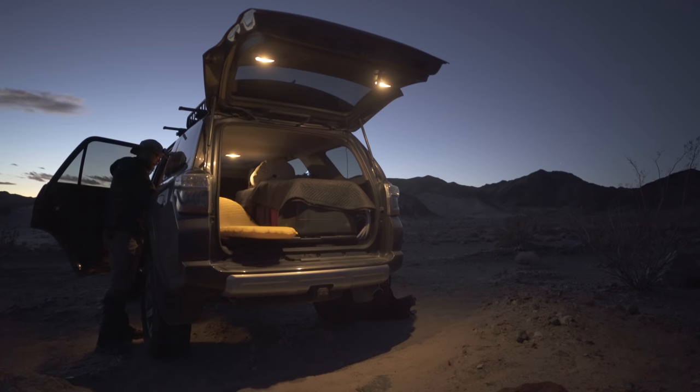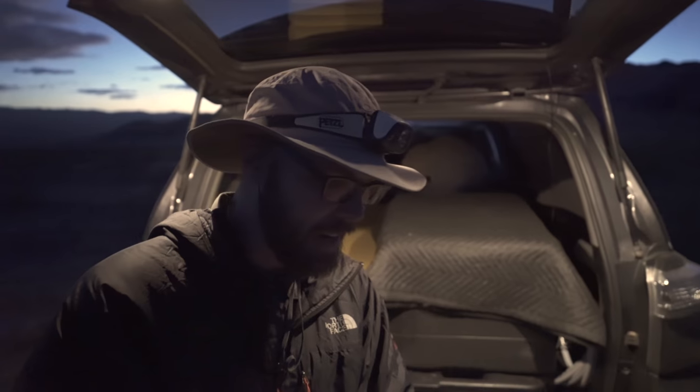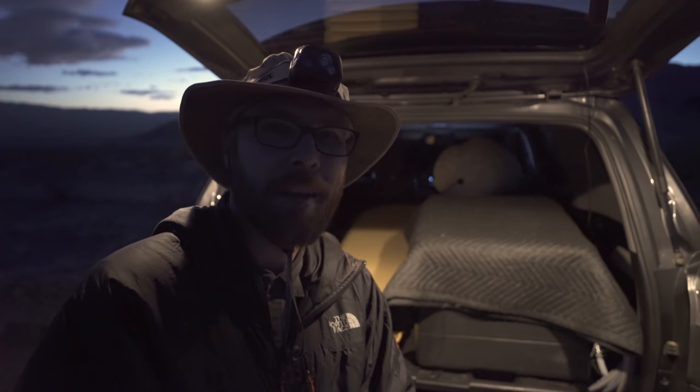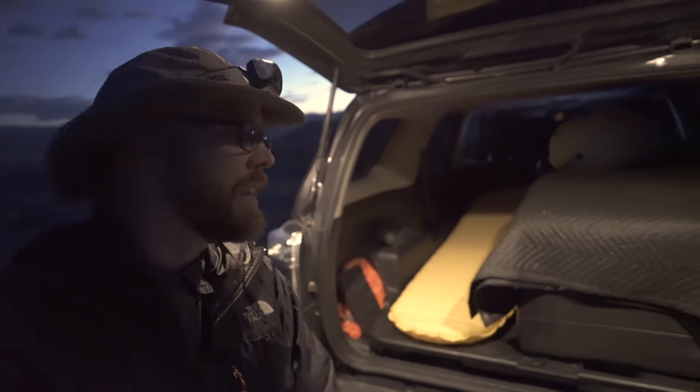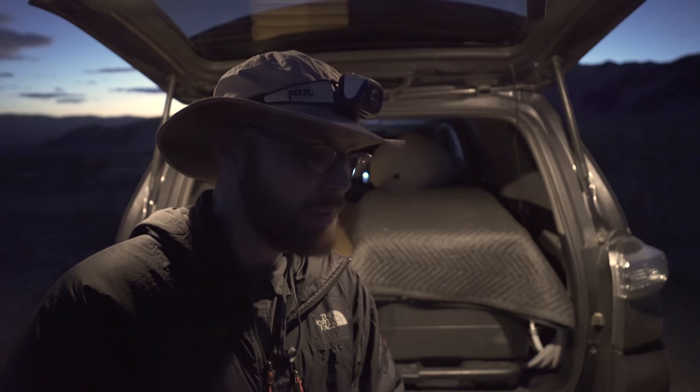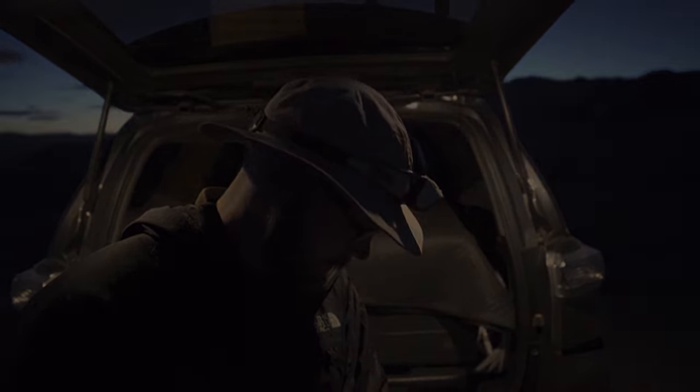Been a pretty long, crazy day, getting here in Death Valley and spending some time scouting around, and hopefully the camera setup I have for tomorrow morning will end up being pretty decent, with decent light and decent composition, but we'll see on that. I'm gonna be sleeping in the back of my truck here tonight. Just arranged stuff there so I can sleep in there. It's actually pretty comfortable, but well, thank you everyone for watching, and we'll see y'all in the morning.